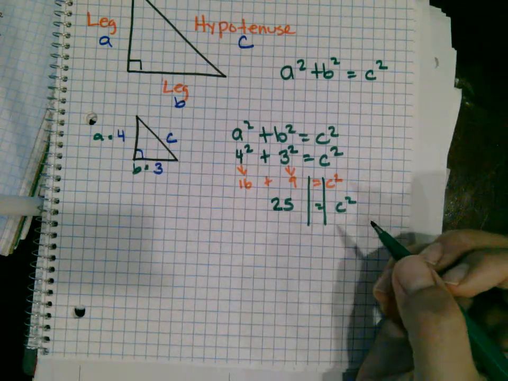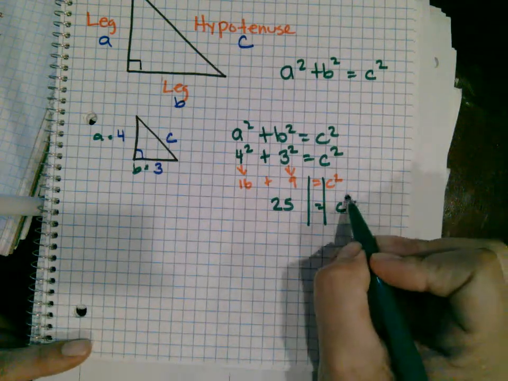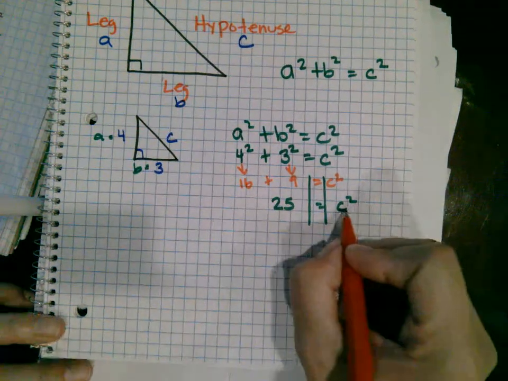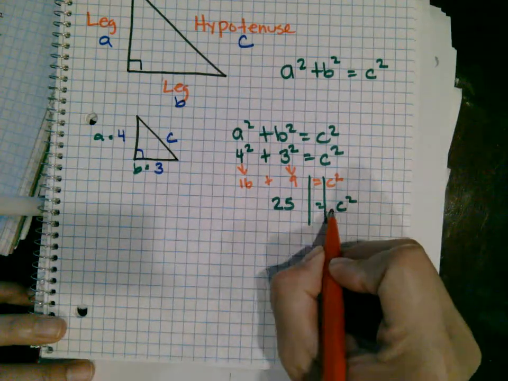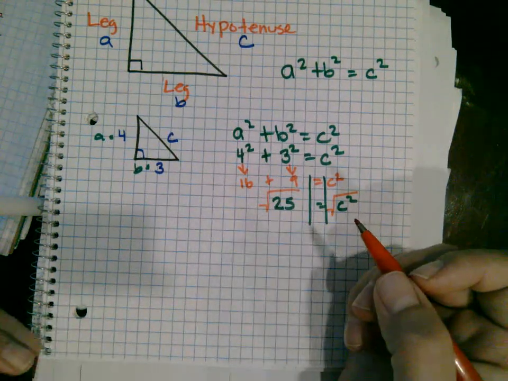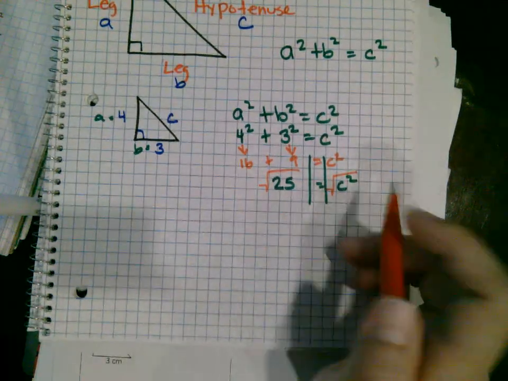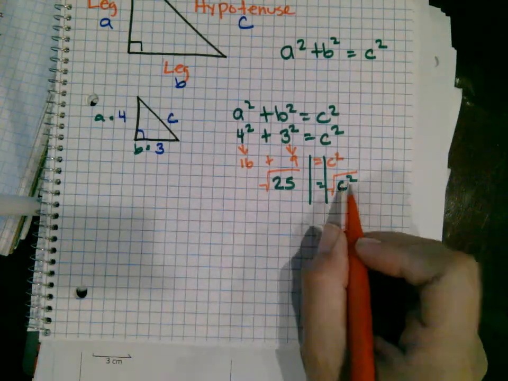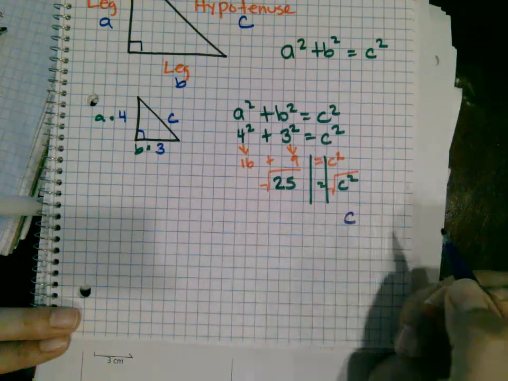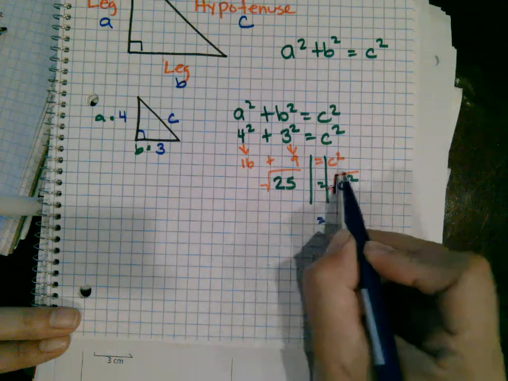Now, that's c squared, but I want to know what c, not c squared, is equal to. So how do I get rid of this square part? Well, that's what you learned yesterday. In order to get rid of that square part, I have to take the square root. This is something we hadn't learned and we're learning it right now. So to get rid of that square, I square root it. What does that leave me with? What that leaves me with is just c all by itself. I got rid of the square by square rooting it.